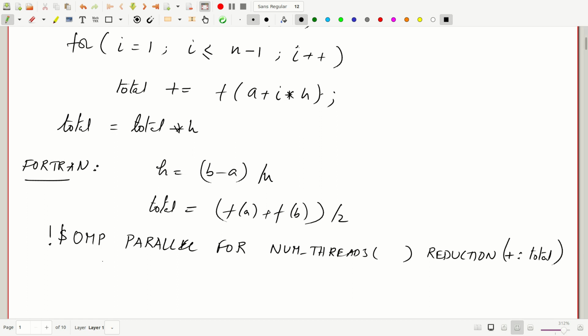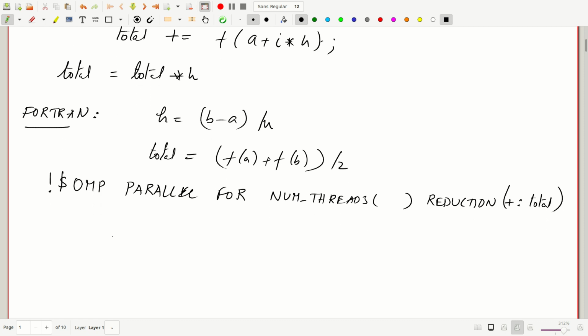Sorry, this should not be parallel for, this should be parallel do. Immediately following this we would have the do loop. So do i equals, rather it will be 2 to n minus 1.